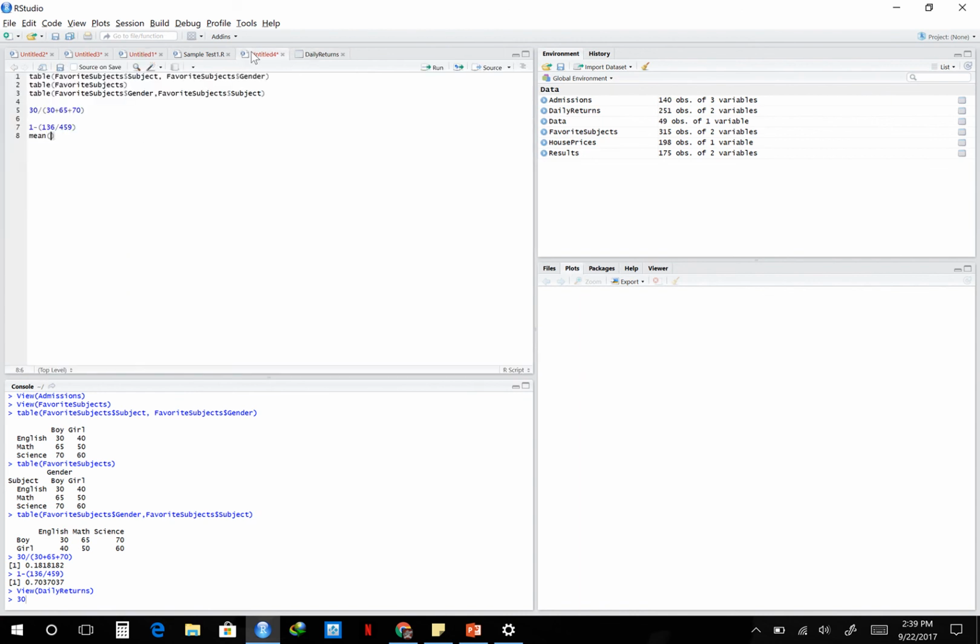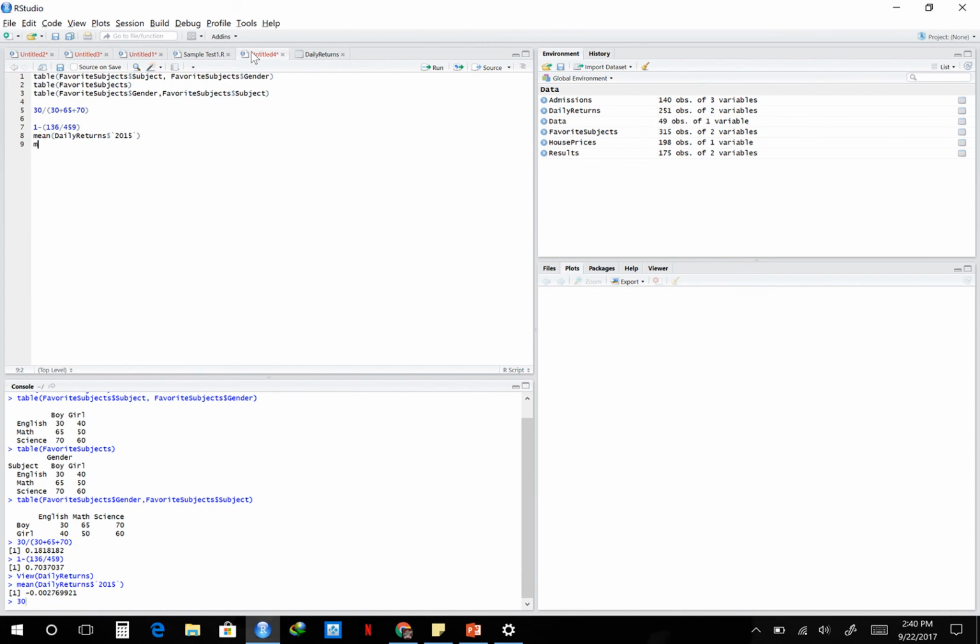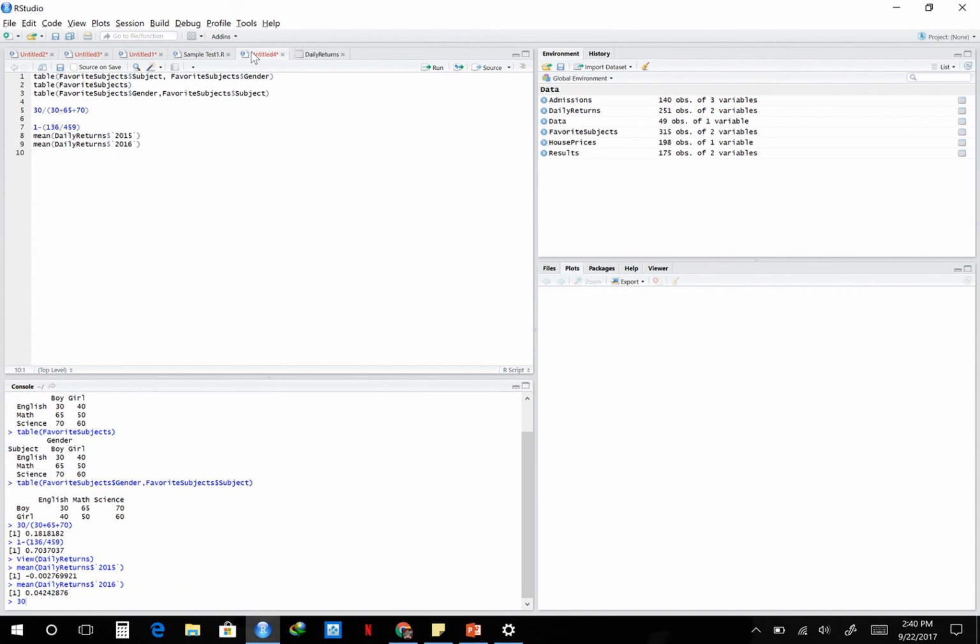So, mean of daily returns 2015, and then we'll find the mean of daily returns 2016. So we can see which one is higher, 2015 or 2016. 2016. And then let's look at the standard deviations to see how spread out they are.